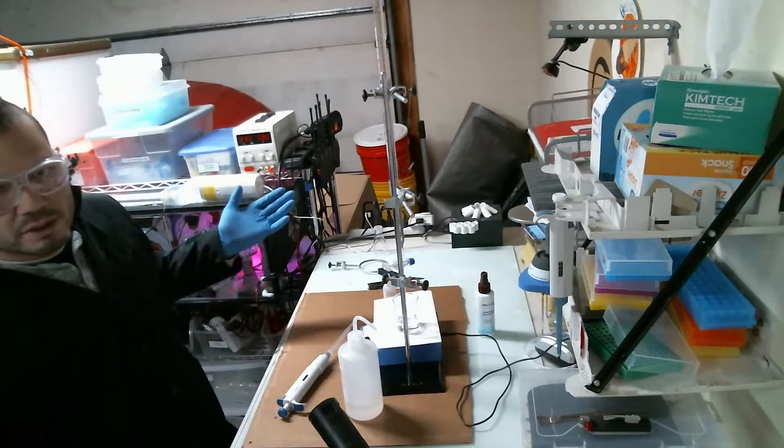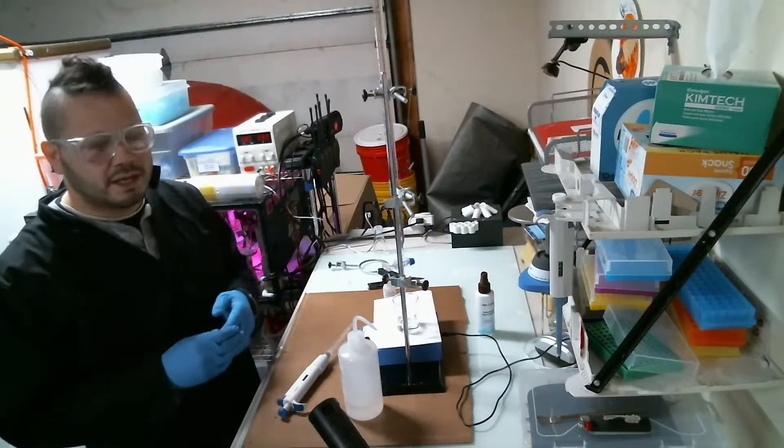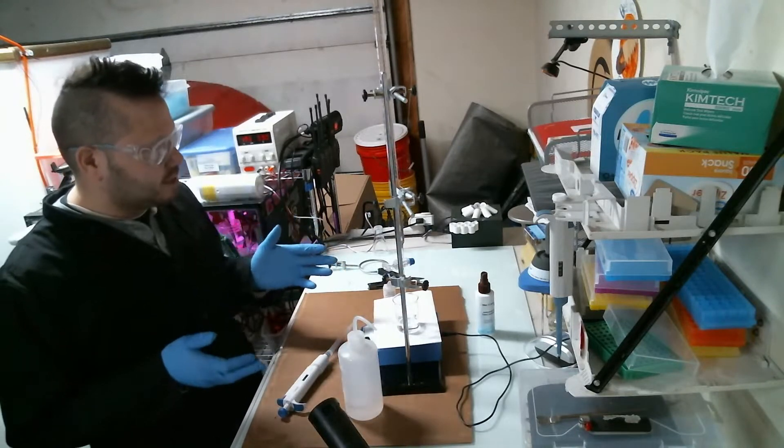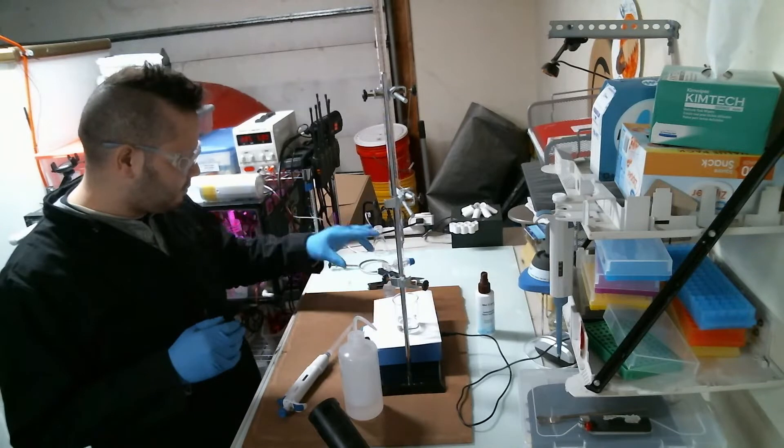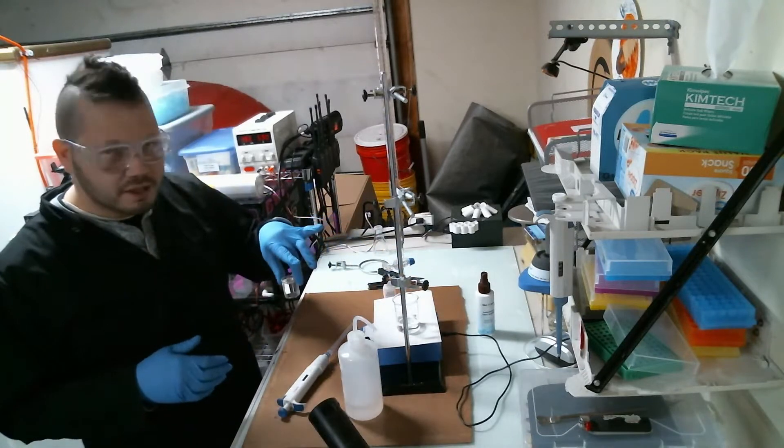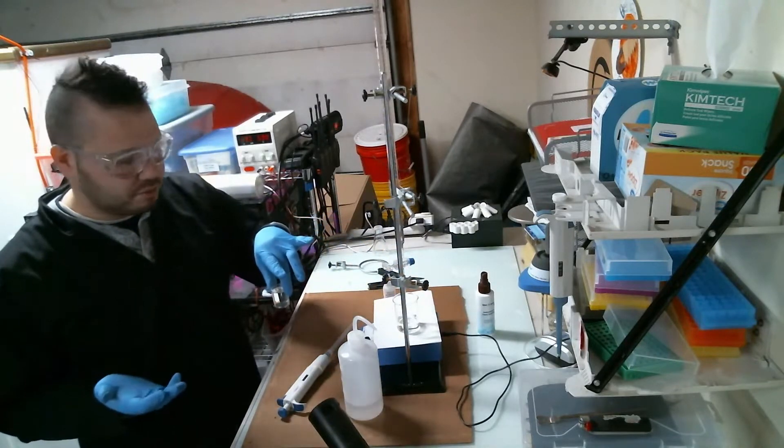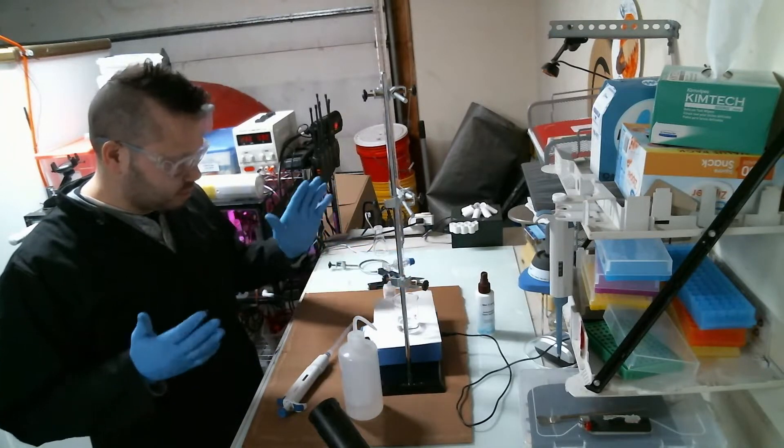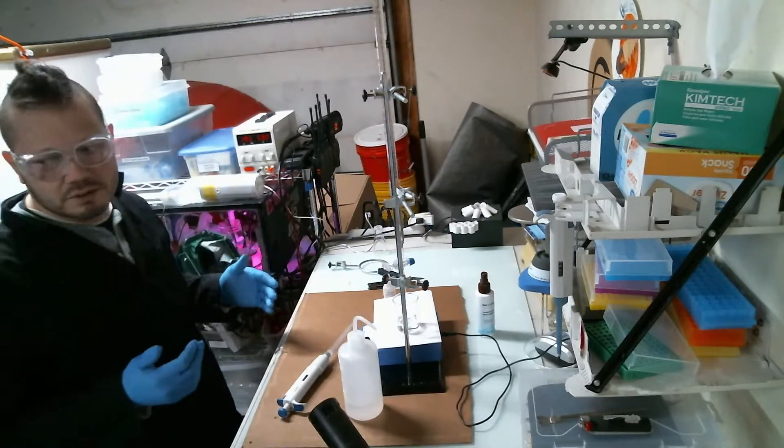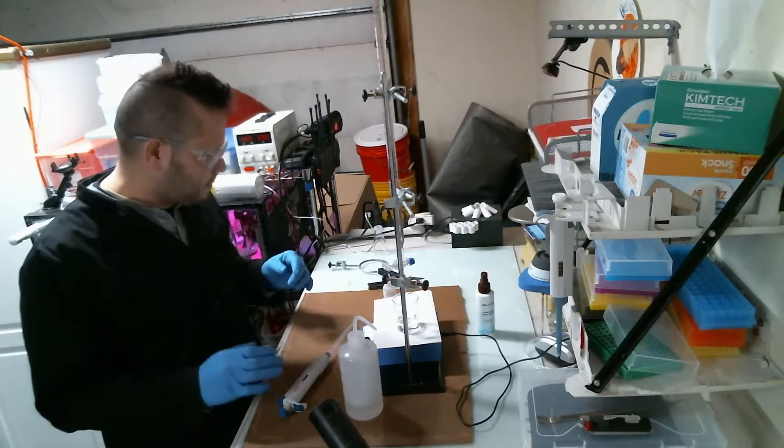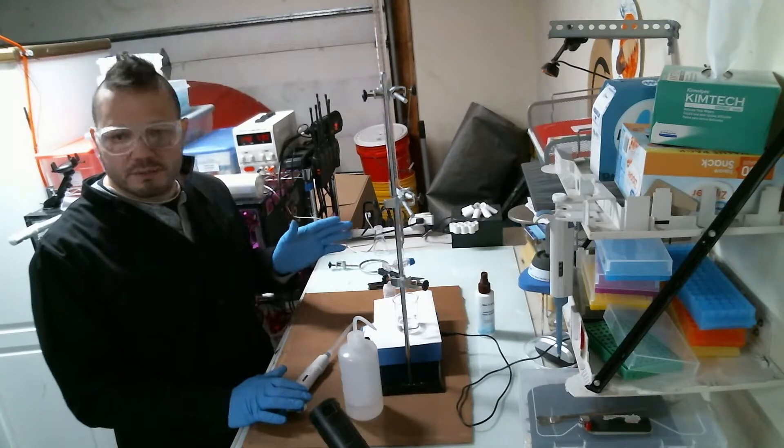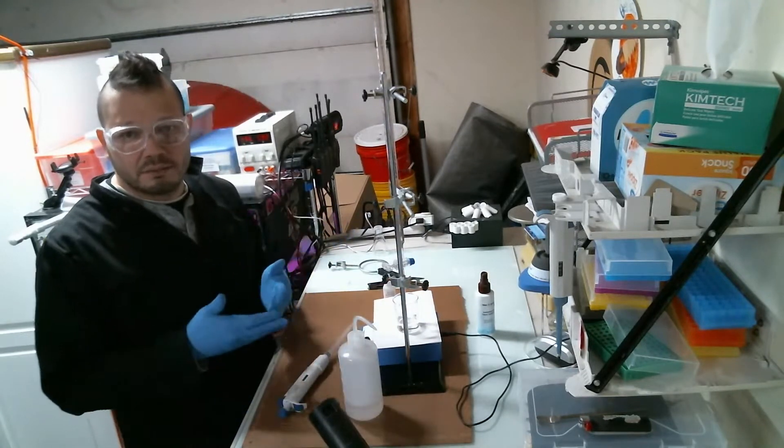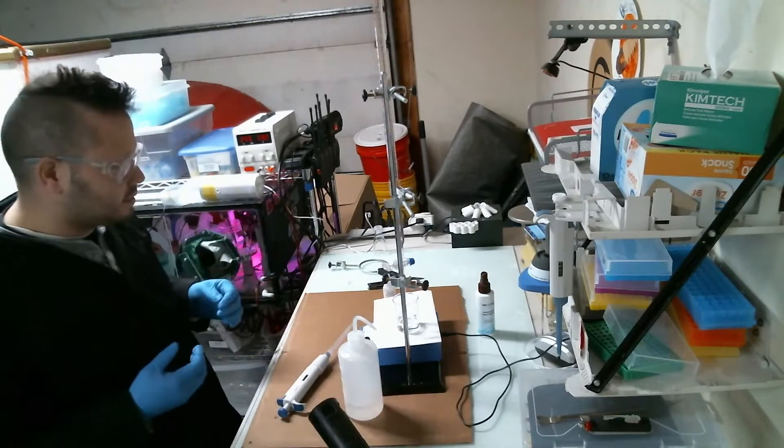Hello everyone! Welcome to Victor's Lab Notebook. In today's video, I'm going to do a titration. I have a sample here - a jug of sodium hypochlorite, which is essentially bleach, although this is about twice to three times more concentrated than the stuff you use for laundry. However, it's been sitting for quite a while and I'd like to test to make sure it's still at the proper concentration.